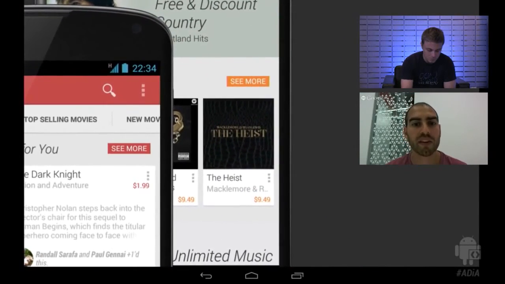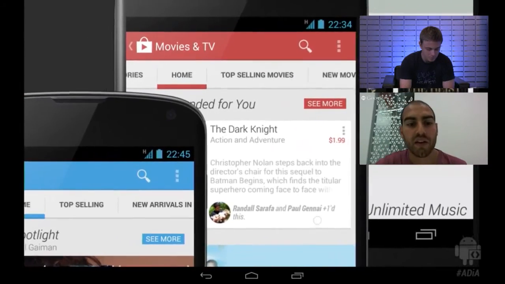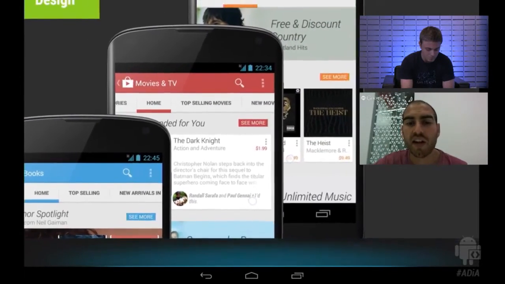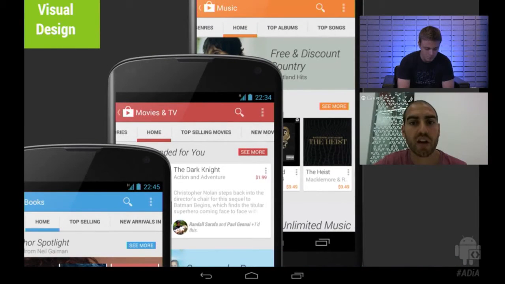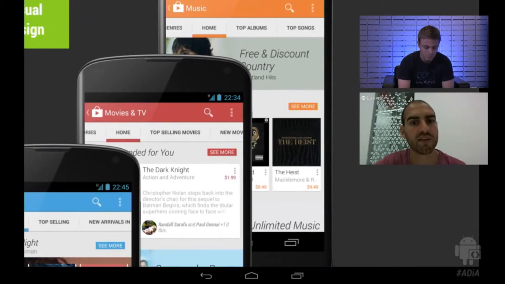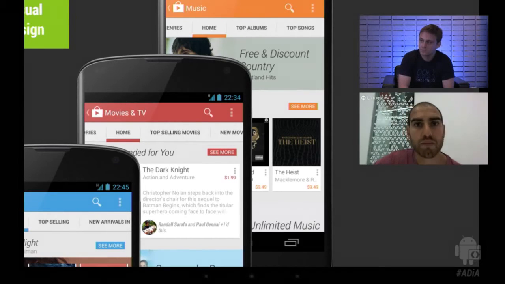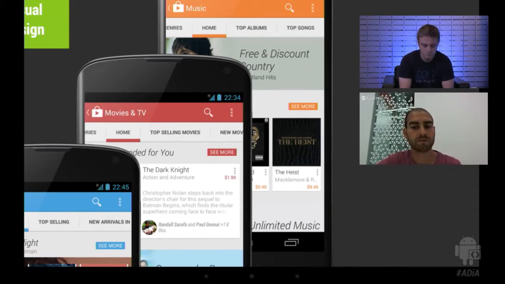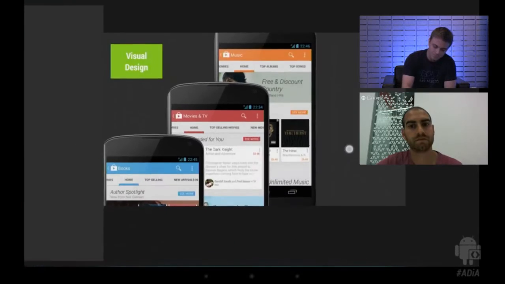I know when I'm in a music application, I know when I've switched to the movies context, or when I'm in a book context. And this goes much deeper, like some of their text boxes are hinted with the same colors, and some of the touch feedback is colored the same way. So basically they use color really, really well to give this strong sense of identity. So it's using pretty stock Android components, but bringing their own brand, their own identity to it.